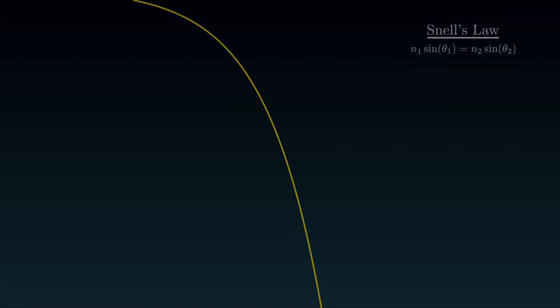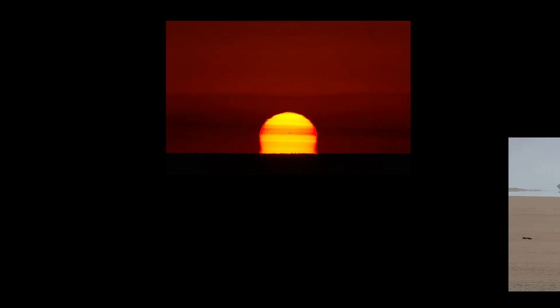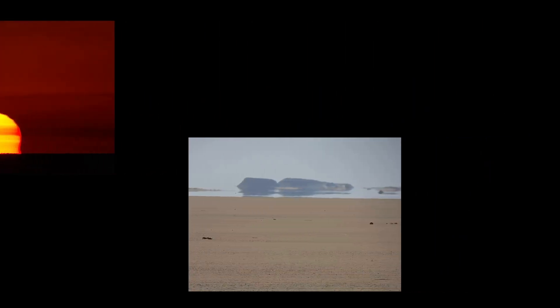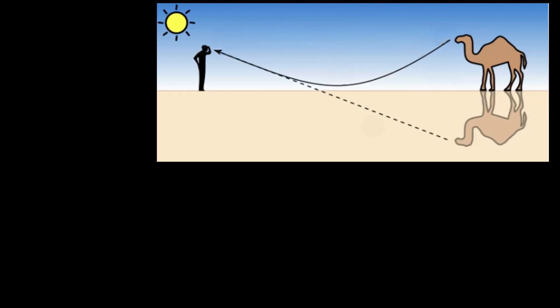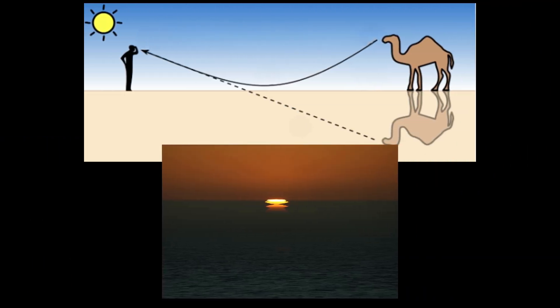A real world example of this situation is air. Hotter air has a lower index of refraction than cold air, so in the region above a very hot body of water or sand, continuous temperature gradients will cause light to travel in curved paths, creating optical illusions.